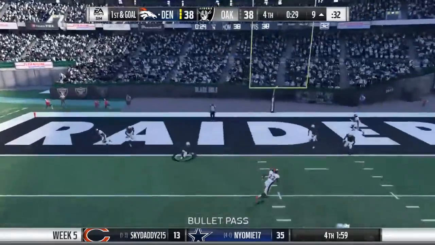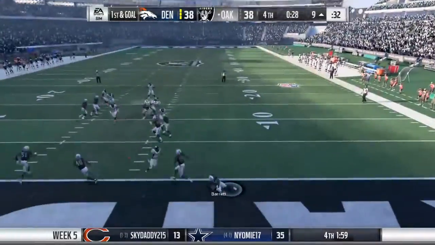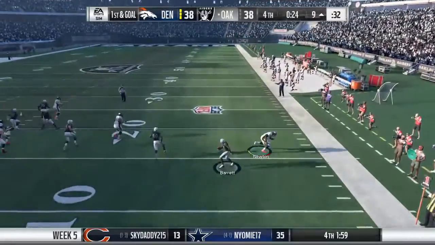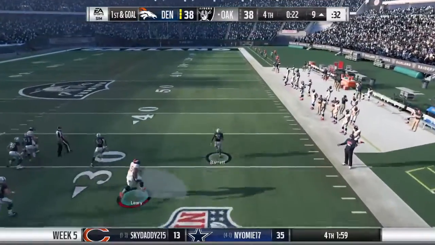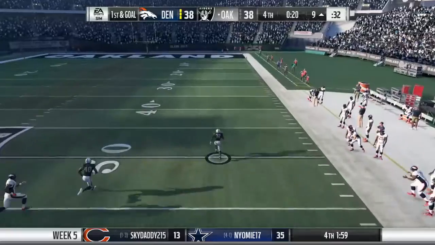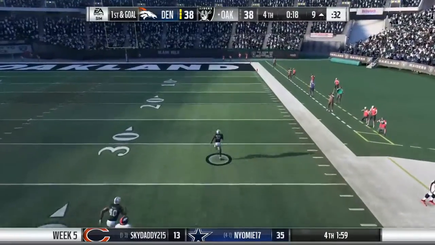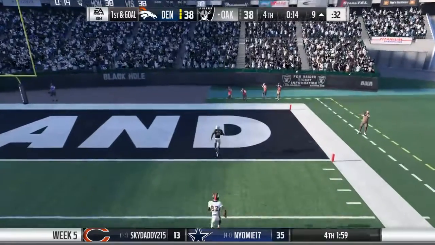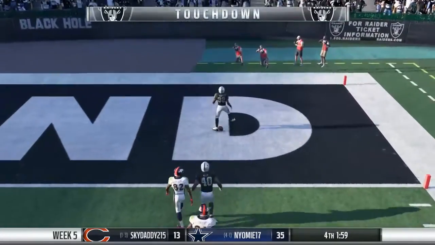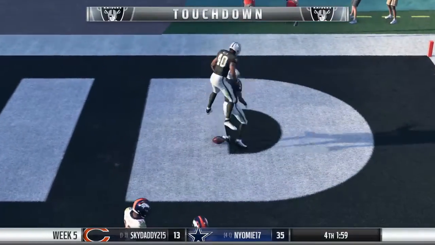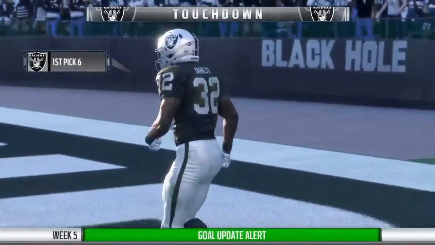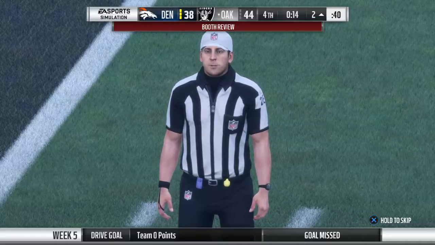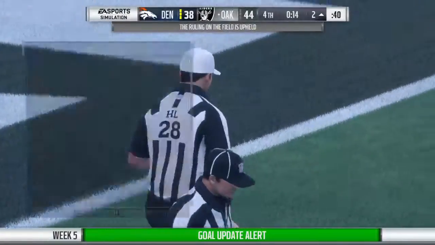Throwing again is Newton. And this is going to be intercepted. Able to get there and pick it. Through an opening, and there he goes. The 30, past the 20. And he takes this one back into the end zone, and the Raider defense delivers a score. They've gone to the 4th quarter now in Dallas. And the Cowboys now, they've opened things up in that one.